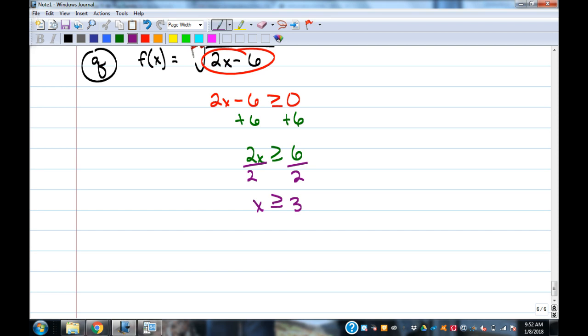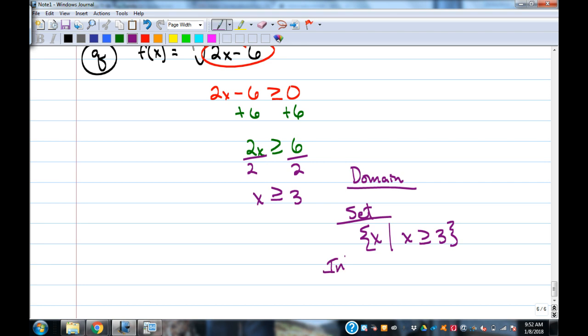Here, when you're doing square roots, it's a little different, because when we're doing denominator problems, that told you the numbers to throw out. The square root problems, this tells you the numbers to include. This tells you that x has to be greater than or equal to 3. The set notation is super easy for this. When you go to do your domain, the set notation is curly brace, x, and a bar, and then you just put that inequality there. X is greater than or equal to 3.